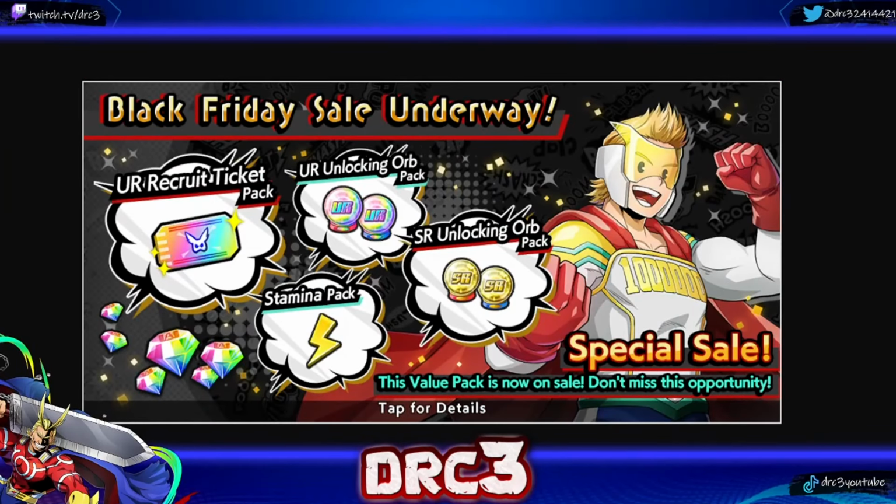Another big update is they are doing a Black Friday sale. You are getting a UR recruit ticket pack. You are getting UR unlocking orb packs, SR unlocking orb packs, and stamina packs. I would take advantage of this Black Friday sale while you can because, as we know, things in My Hero Ultra Impact can get very costly. This would probably be the best time to buy things from the shop in My Hero Ultra Impact. But if you're free to play, stay free to play.